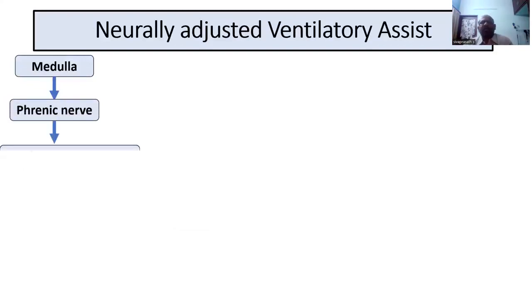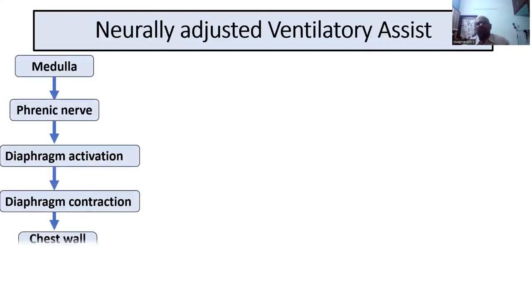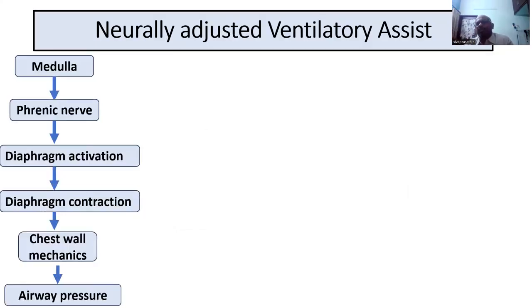Once you look at the physiology, the dorsal respiratory group gives firing to the phrenic nerve, and that goes to the external intercostals and diaphragm. The diaphragm immediately takes that electrical signal and contracts. It alters the chest wall mechanics. We have talked about the trans-respiratory gradients that will alter the mechanics, and it will make the air flow from the atmosphere into the alveoli and create an airway pressure.